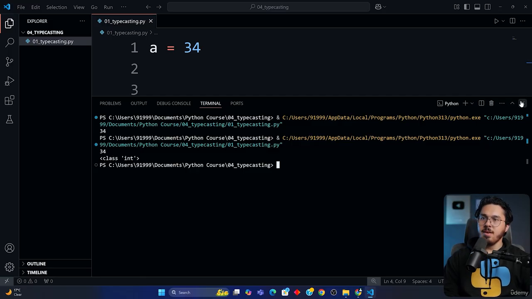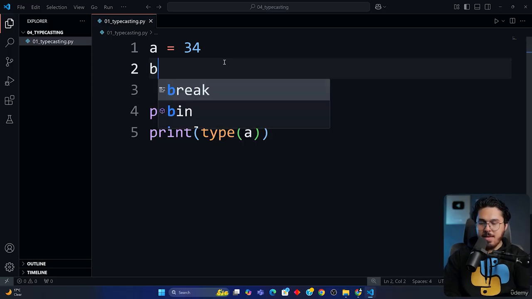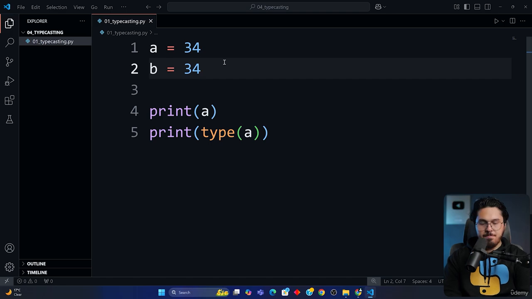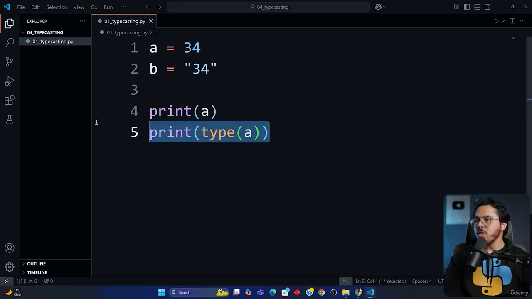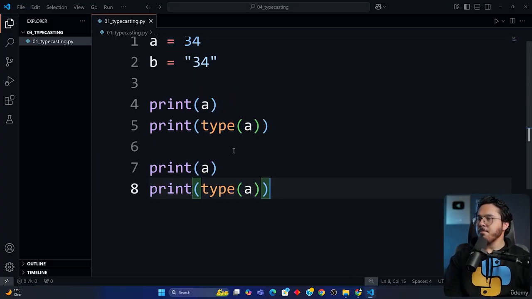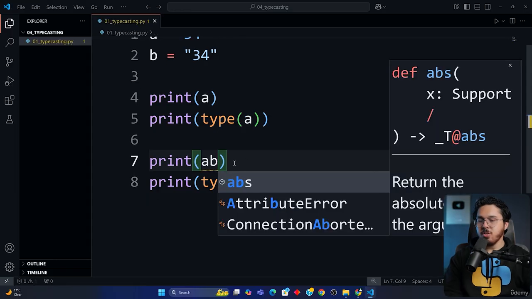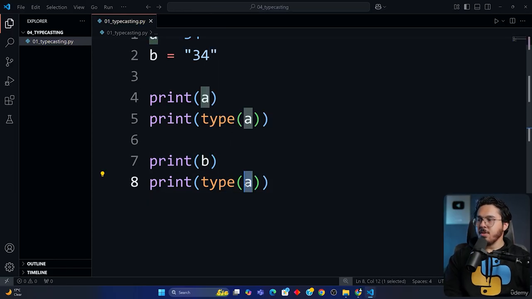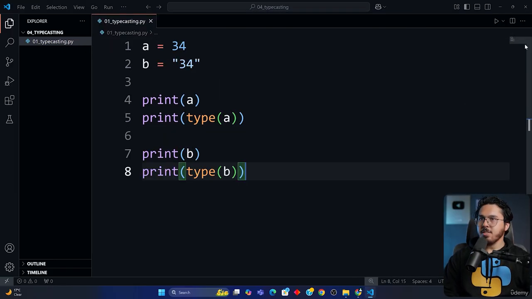No surprises there. But if I say B is equal to 34, and what if I put it in double quotes, B is equal to "34", and I do the same thing with B. Let's run this program.